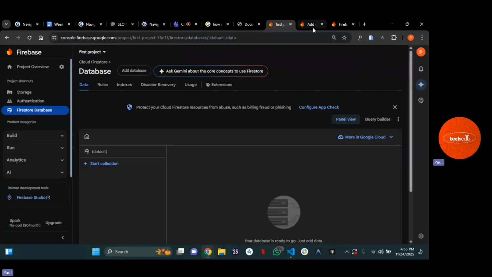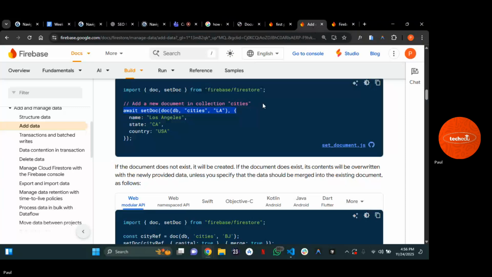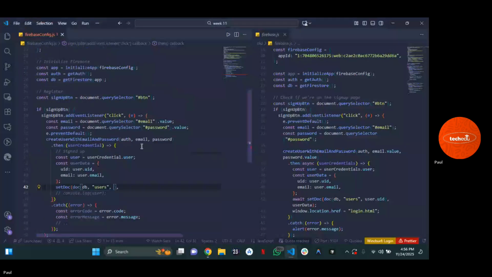So now, this thing right here is like I'm trying to create a table. Saying that way, you now want to have set doc, the database. Now in the database, you want to have users. A lot of users. Now, each of the users should have, so you should be able to click on one user. So if you click the user, you should have the user credential. Go back, click on another user. You understand it now? Now, how are we going to do that? How are we going to do that? So it's not going to be users and what? So come here again. So if you come here, what do you have here?